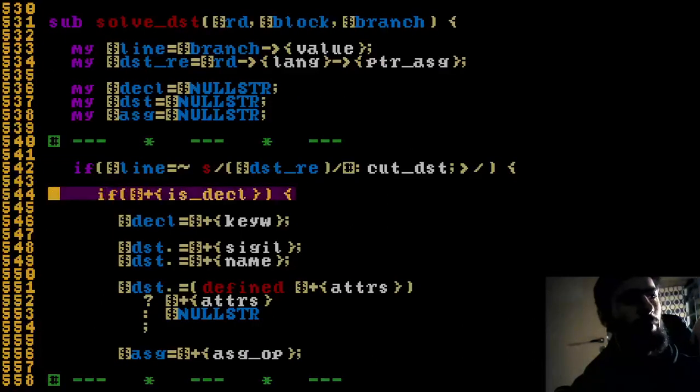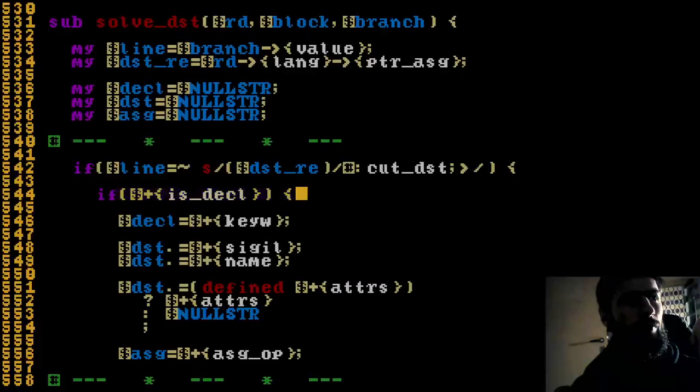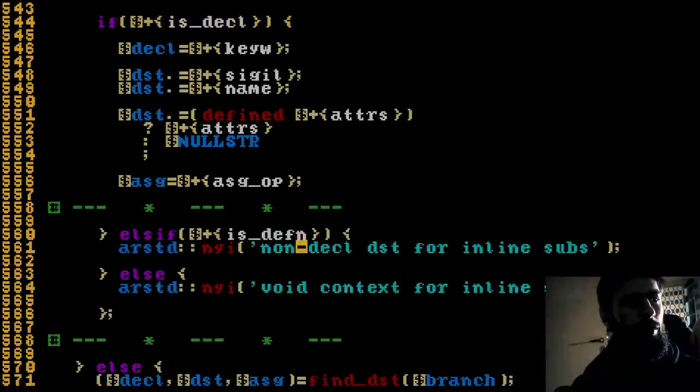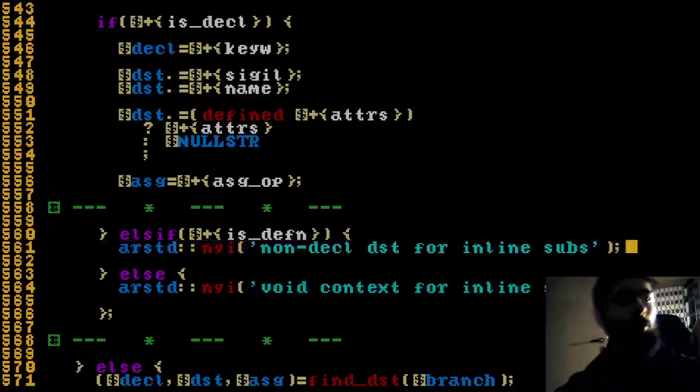544. Okay. So solve BST and right non-decl, non-decl. Okay, so right here. Okay. All right.